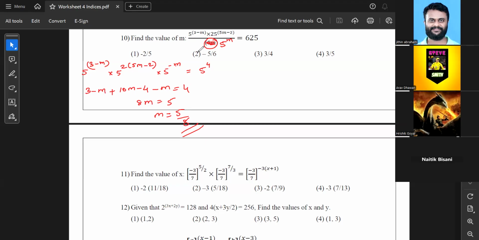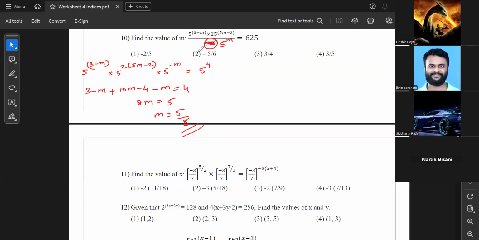Understood? Yeah, so variable should always be in the index form, right? For this chapter, yes. For this chapter, variables are generally, not always, generally on the index. It is not compulsory. They can give it in the base also, but if they give it in the base, then not in the index; they will give it at only one place. Sir, they will not give it on both sides, or it is not possible to give on both sides? See, obviously, for higher classes, it is definitely possible. Not for your grades. Okay, sir.